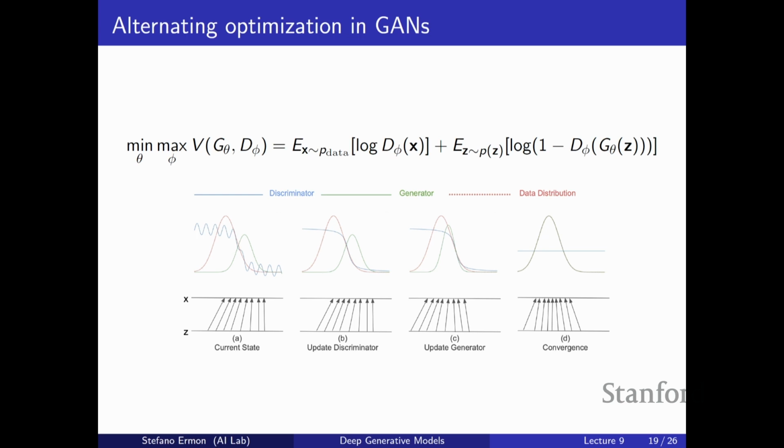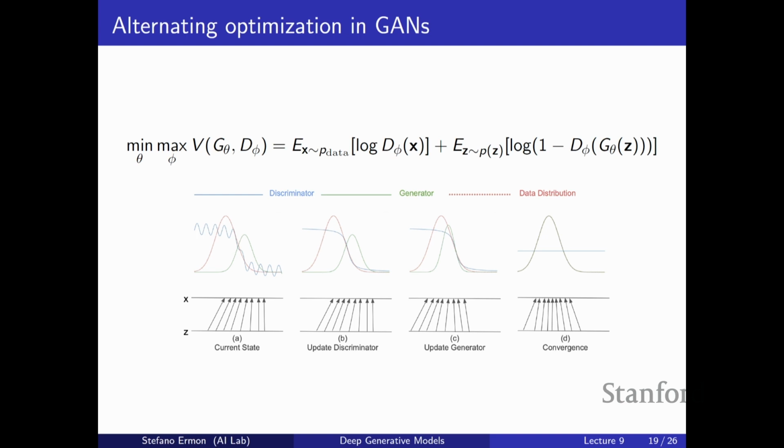So that's what happens when you optimize phi. You basically come up with a better discriminator. Once you have the better discriminator, you can try to update the generator to fool this discriminator. And so what would happen is you would change these arrows here, which are basically the G, which is telling you how you map the random noise from the prior, the Z, to x's that you like. And in particular, if you're trying to fool this discriminator, you're going to try to shift probability mass to the left. And so you might end up with a new generator that looks like this, and that confuses the discriminator more.